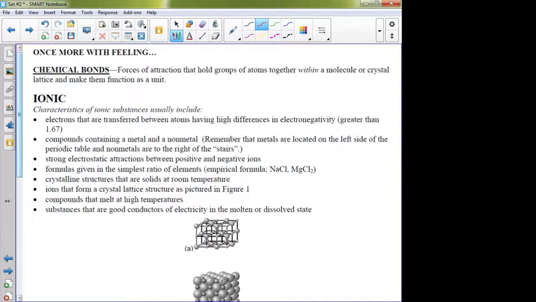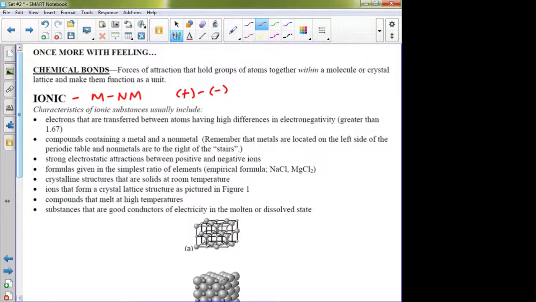Now, I want you to star this page because you should study it, because you can get a lot of multiple choice points from this page, including that section on metallic bonding at the bottom. We focused on ionic, we focused on covalent. This is the first time we're going to talk about metallic. But it's really easy to sum up in just a few bullet points. There are questions about metallic bonding on your test. We're clear? All right, ionic bonding. The easiest way to know if something is ionic bonding is you have a metal bonded to a nonmetal, or you have a positive ion bonded to a negative ion.